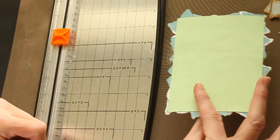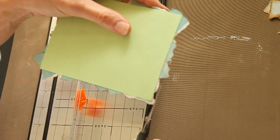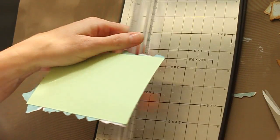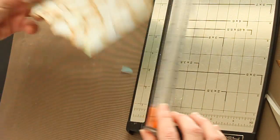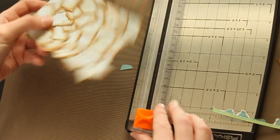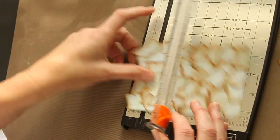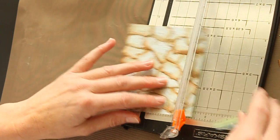What we do now, it is bigger than my cardstock, and I made the cardstock a quarter inch bigger than I need. So the first thing is I cut one edge. It's probably easiest if I cut it with the scissors, that way I will get one straight edge. I line it up with my paper trimmer, and I cut it down to the size I need. It might not work because it's so thick with the Mod Podge, but this way you get a straight line, and then use your scissors to finish that cut off. And I want it 5 inches by 3 3/4.